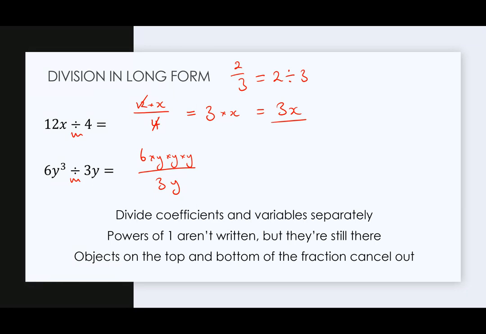So when we actually go through and do this, I'm going to divide the 6 by the 3 to be left with 2. And then I'm going to divide my variables next, term by term, cancelling out anything that's there. So we have y squared left over. Now there is actually a shortcut to doing this. I can simply divide my coefficients to give me 2. And then when I have my power here, I can just subtract those two powers to also give me a power of 2. So that's the shortcut method for division simplification.